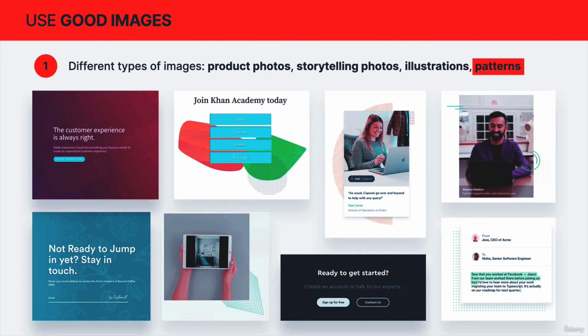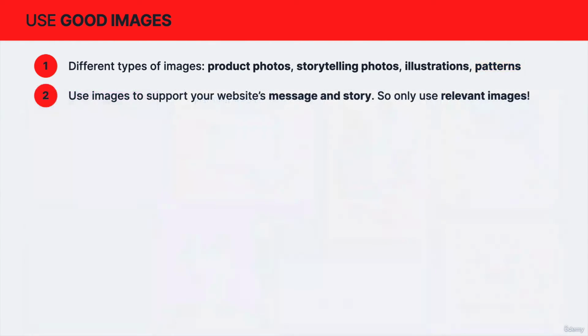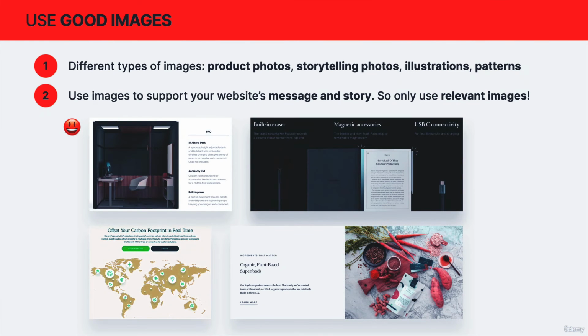Okay, and so these are the big 4 types of images that can usually be found on websites. Now, what's important is that you should use these images in order to actually support the message and the story of your website. So a little bit like I have actually already been telling you. So what this also means is that you should only use relevant images to your project or to your service.